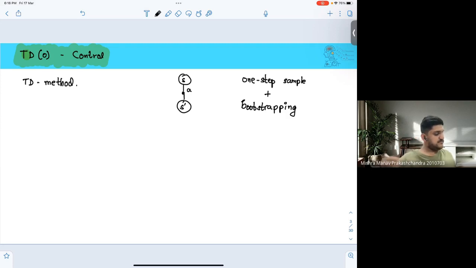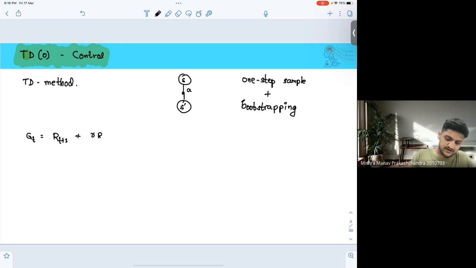Okay. So just to write it down, earlier in Monte Carlo, your complete return looks something like this. So you have r t plus 1 plus gamma r t plus 2 plus gamma square r t plus 3, and it goes on till infinity, if the episode is an infinite horizon episode.